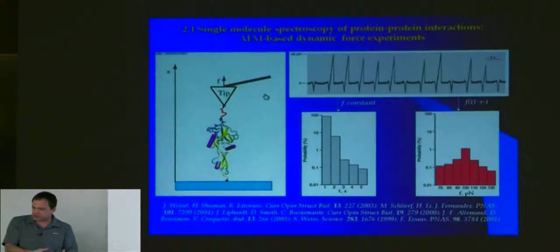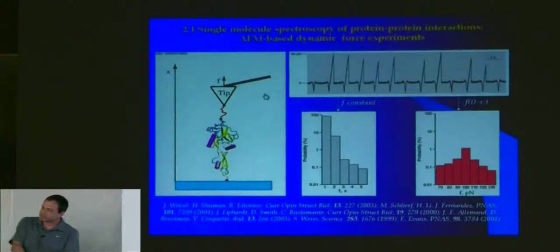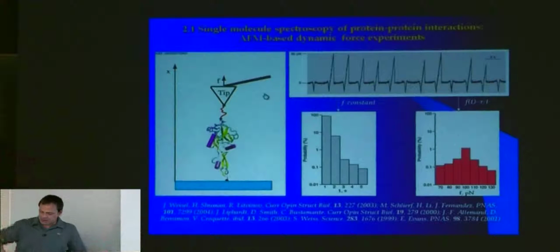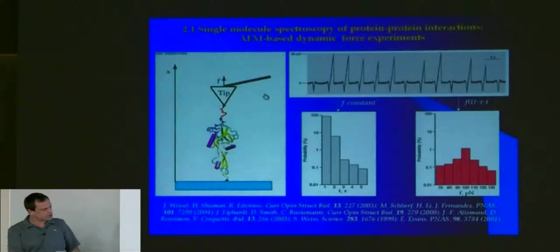That's my first observation. Then I do the same thing. It ruptured in 4.7 seconds. Then I do the third measurement. It ruptured in 1 second. So I collect all these rupture times. We call them lifetimes, the bond lifetime. We lump them together, and then we make a histogram. So this is an example of a histogram of the lifetimes.